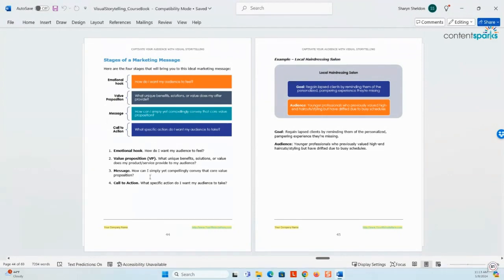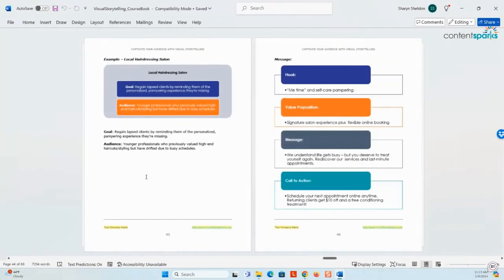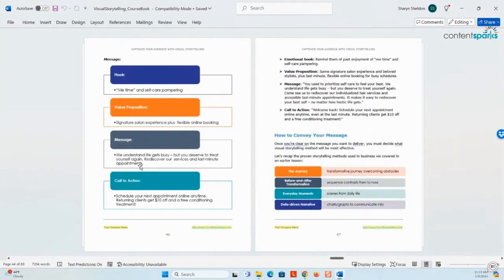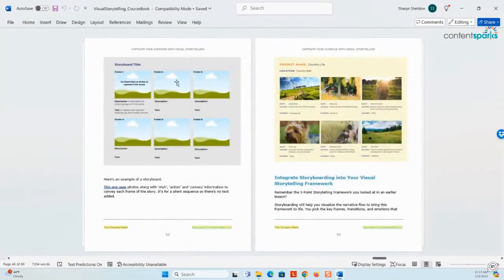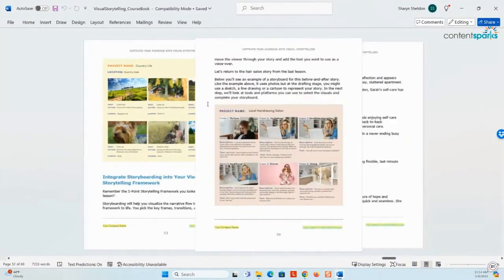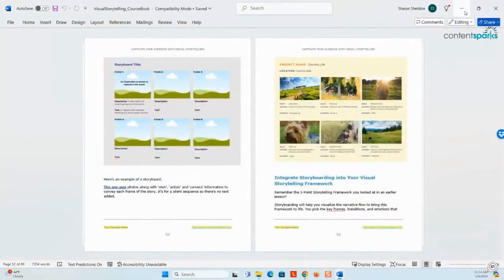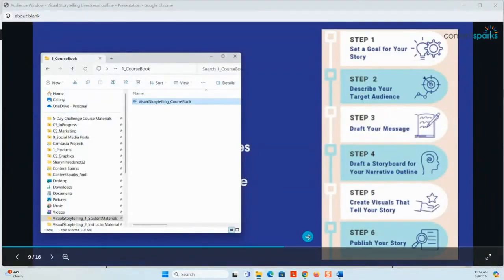on any type, even if it's a simple graphic, like an infographic or like that map I showed you. What do you want people to get out of it? What do you want them to learn? So there's examples in here, and there's also examples of the storyboard template that you have them create. Let me show you what that looks like as well.